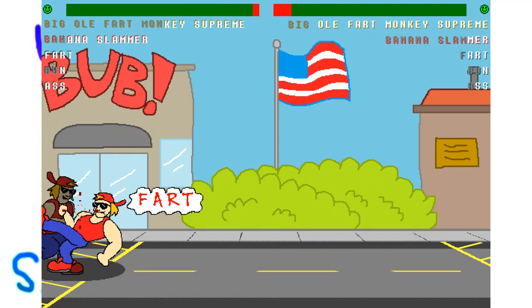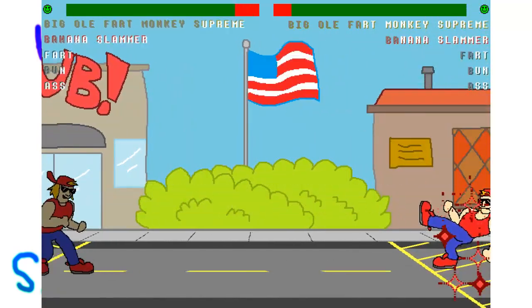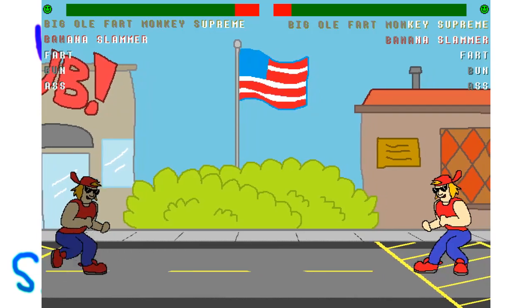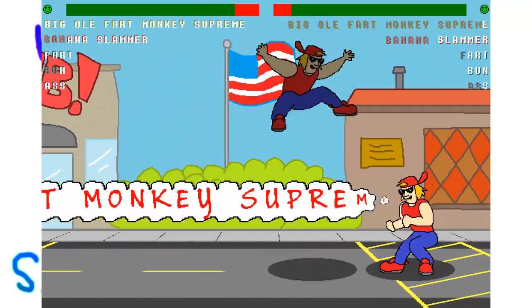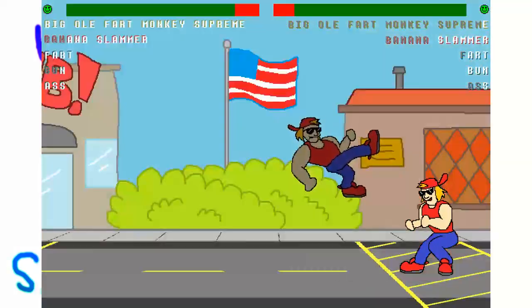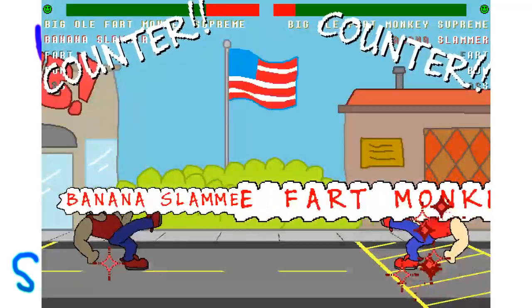So because his short-range attacks are powerful, his longer-range attacks aren't as powerful, although they do knock him down. But if you can type in Banana Slammer fast enough... Hey! Oh, I nailed him with it. Yeah, if you dodge most of the attack, you don't get hurt as much.